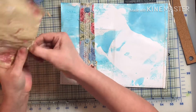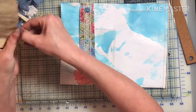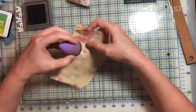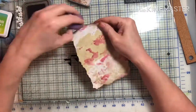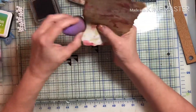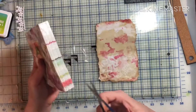I'm going to ink the torn edges. I wanted to use that hummingbird napkin — I've already filmed like three or four videos and I'm trying to only upload one at a time so as not to overload everybody. These pages are coming together pretty quickly so I can do more than one in a day. Either way, I wanted to decoupage this napkin that I got at Tuesday Morning. This is the first time I'm using it — isn't that pretty?